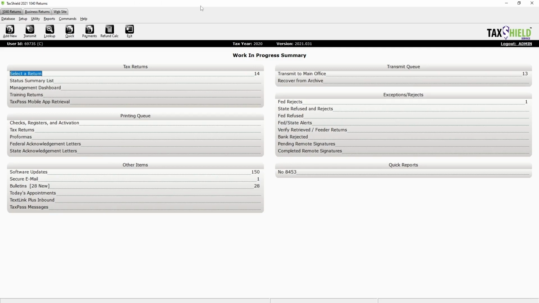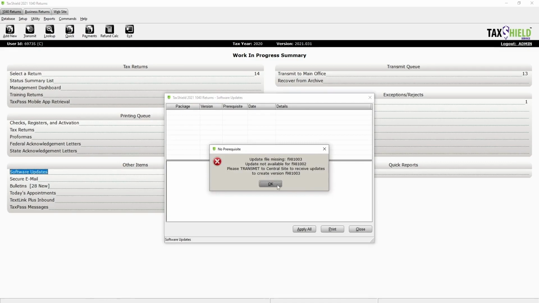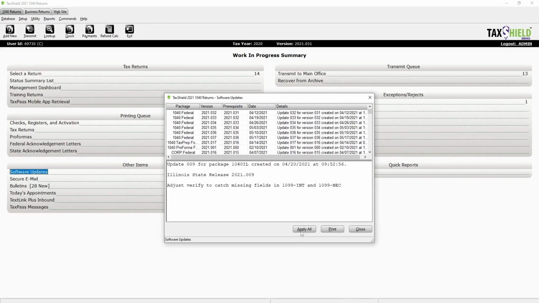It means anytime you're transmitting to the IRS or transmitting to our central site and picking up software updates, they will appear right here on this line. Where we see under other items, we see software updates. I have 150 waiting for me right here. All I would need to do is click on software updates and then click apply all, and it would apply all of my software updates that I need.